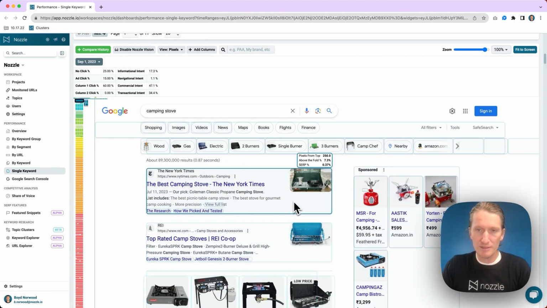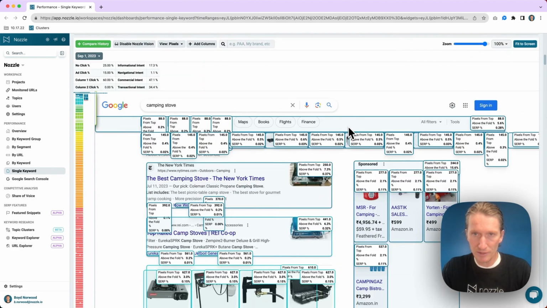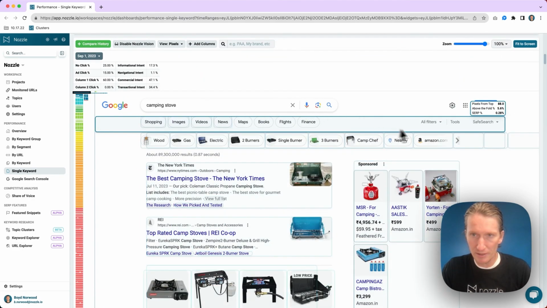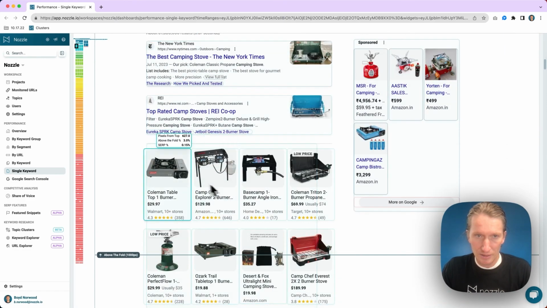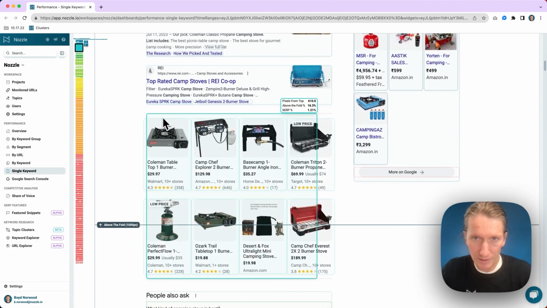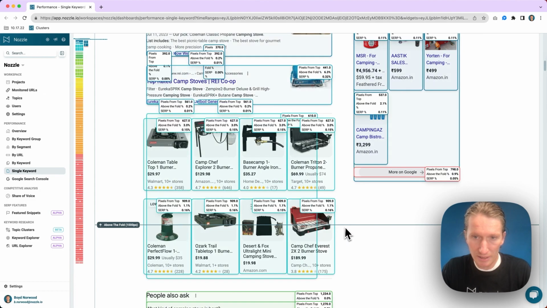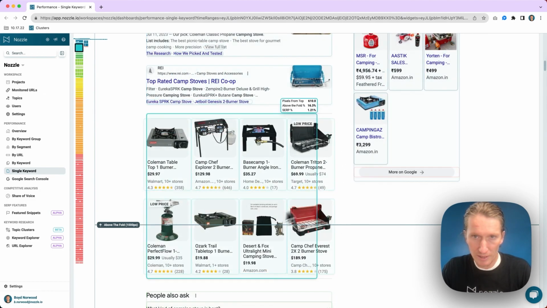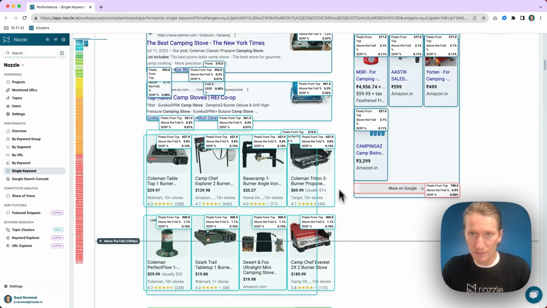Above the fold percentage means the amount of real estate in terms of pixels that this listing takes up above the fold. So we have an above the fold line right here. And so everything above this, we measure all the pixels, including white space and everything up here. And 7.3% of the pixel area is taken up by this listing. You can see that this product pack takes up 16.3% of the above the fold percentage. Now, you might think that's a little bit bigger, but we're only counting from this line up. And so that's why it doesn't seem as much as it should if you were measuring the whole thing. But we're measuring everything above this line.